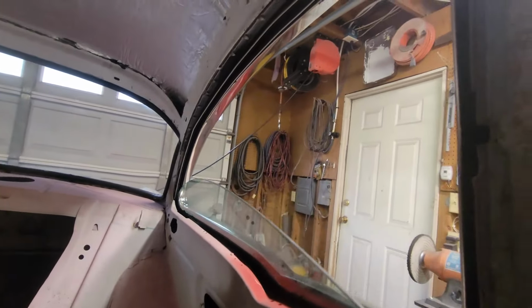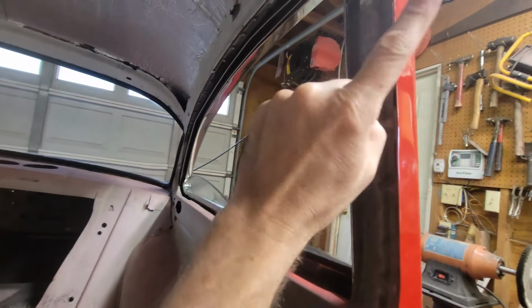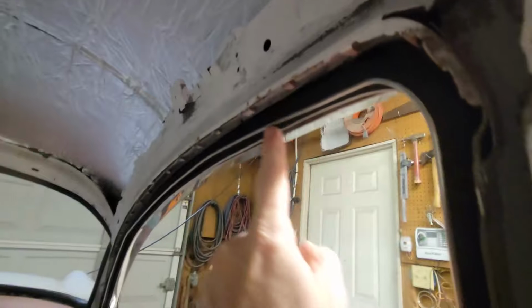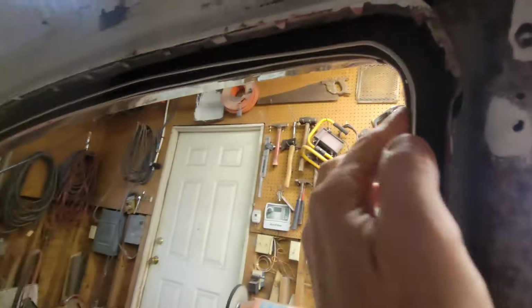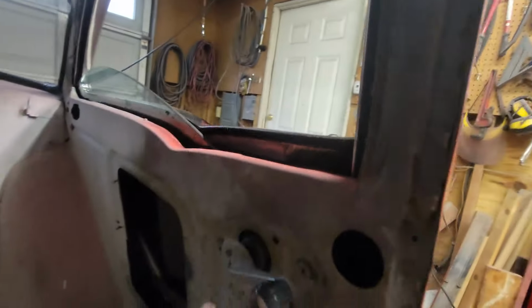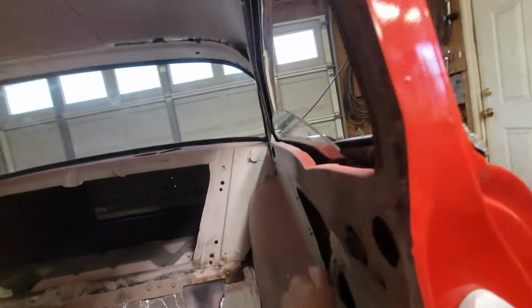All right, the next thing we're going to do is the run channel. That's this. It goes all the way around the perimeter. It goes down into the well. It comes around the front here. So this is for the rear quarter. I'm going to do this run channel on this side. So let's show you what that's all about.